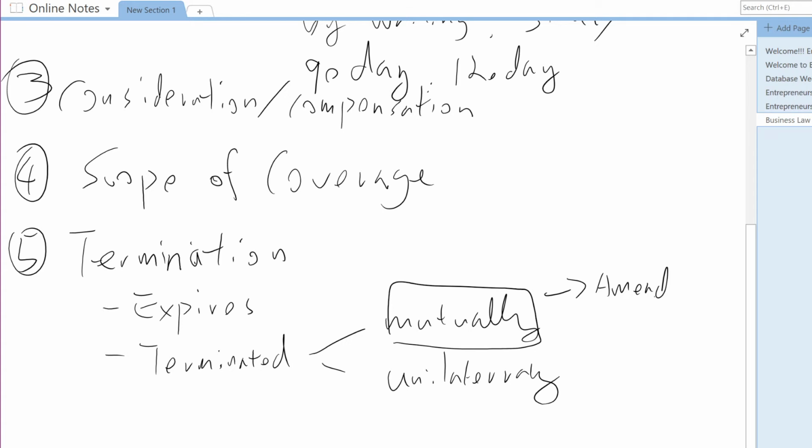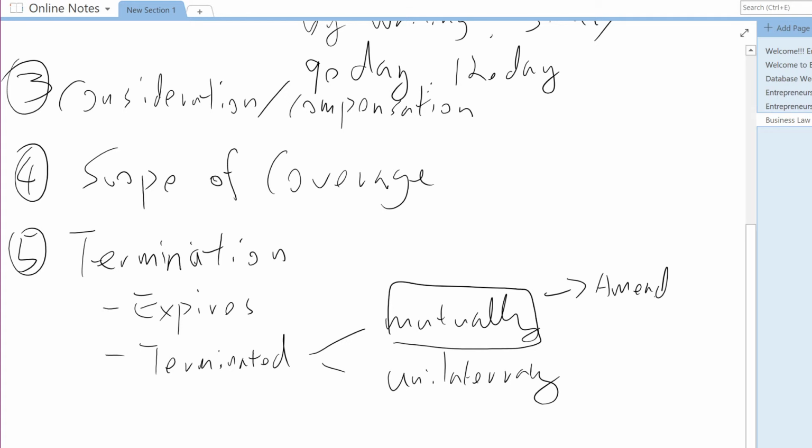Both parties can always amend the contract, which means change the contract in some way. So even if you have a contract with no expiration or with no termination clause, if we both agreed, we can just sit down and write down something to add to the contract, an amendment that says we both agree to terminate this contract before it expires, and both parties don't owe each other anything else.